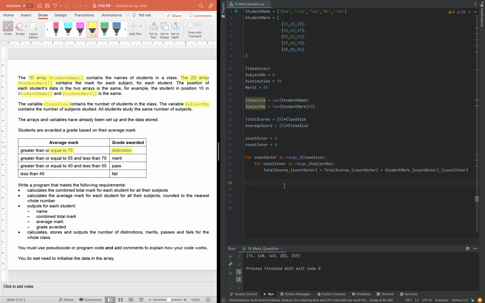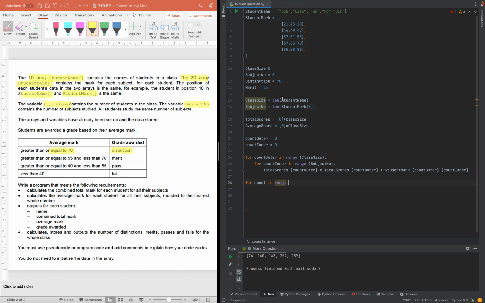Now all I need to do is iterate through the 1D array that has the total scores in, and divide it by the number of tests. So I'm just doing a mean average. So let's do for count in range. You remember earlier on I talked about creating a variable called count.